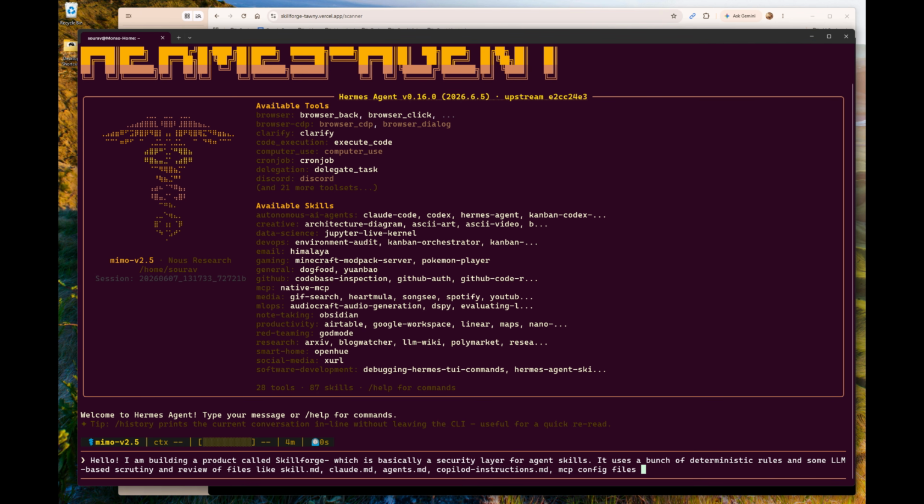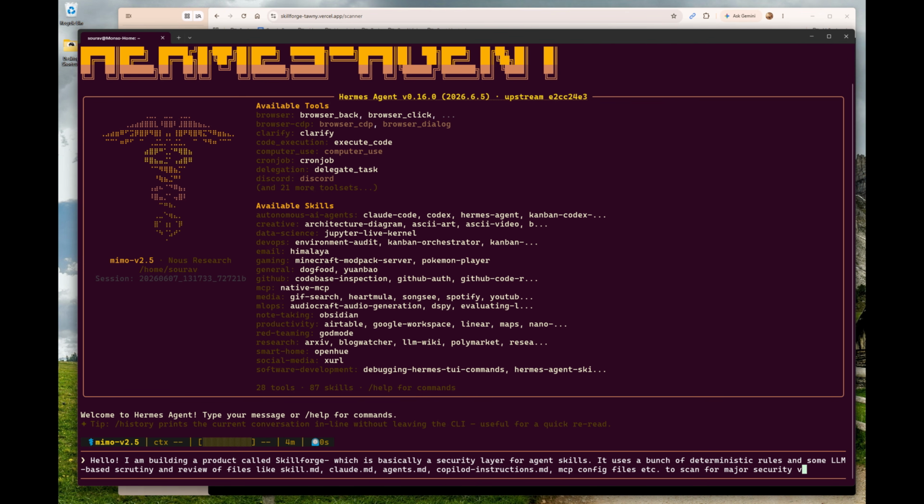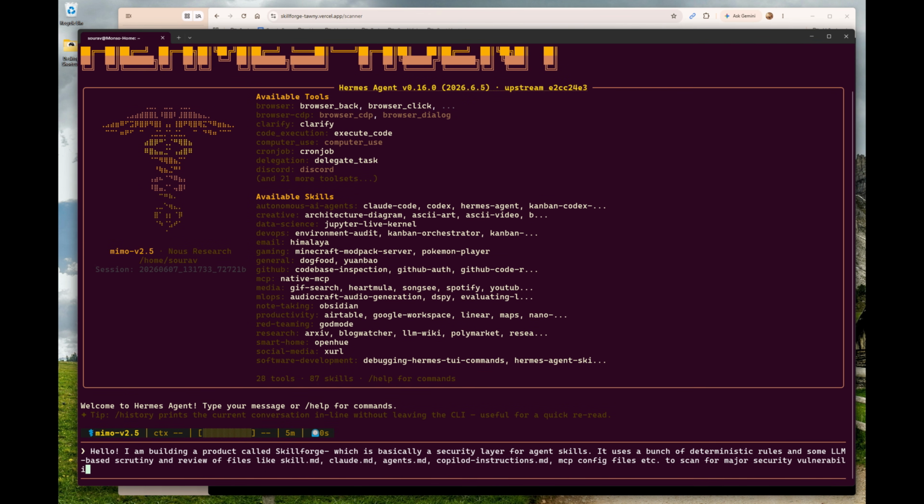It uses a bunch of deterministic rules and some LLM-based scrutiny and reviews of files like these, etc., to scan for major security vulnerabilities we look for.